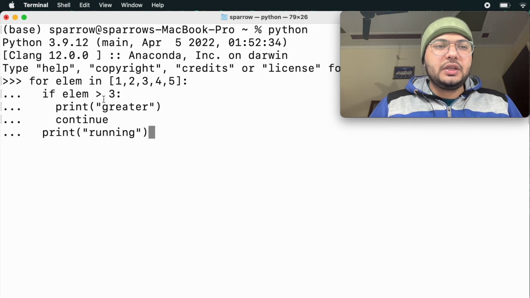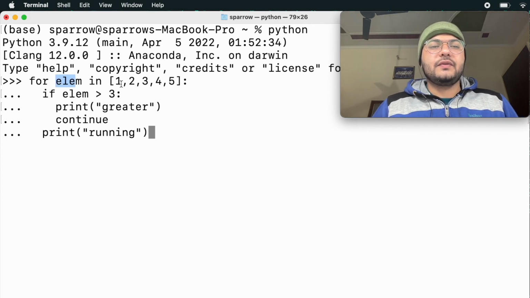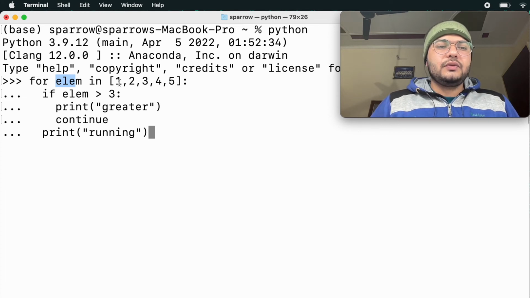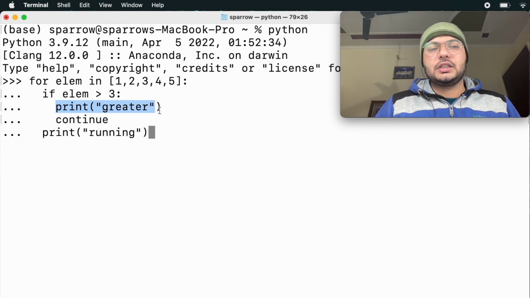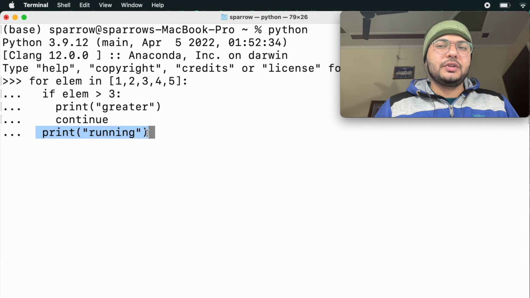So what is happening here is, lm will first become 1, then 2, then 3, then 4, then 5. For 1, greater than 3 is false, so it will print running. The same for 2 and 3. In case of 4, it will print greater and then continue, so it will not execute the print running statement, and will directly go to 5.